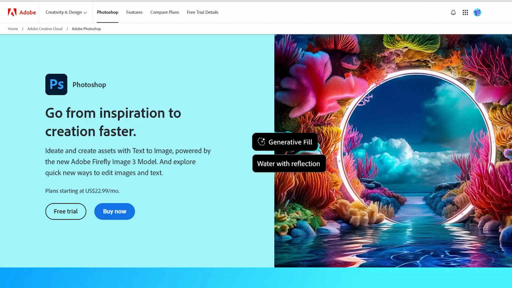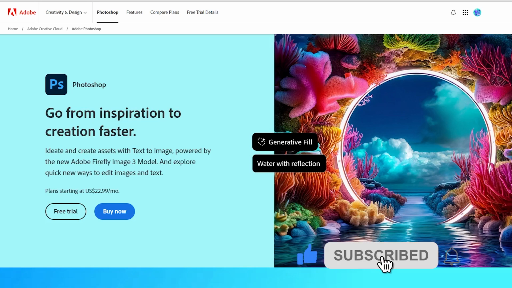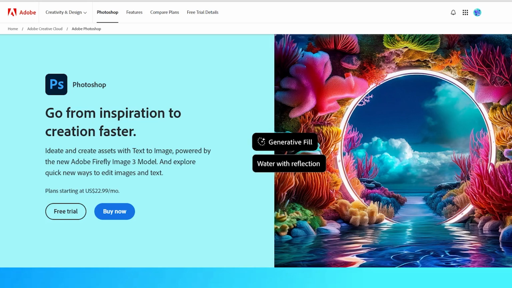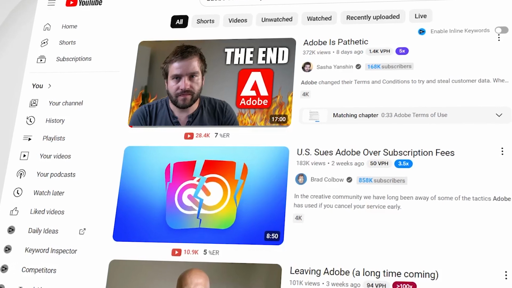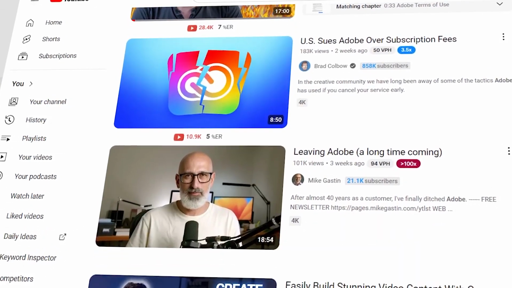Adobe has recently introduced new terms and conditions for its Photoshop software, which have raised concerns among its users about data privacy and content ownership. The updated terms allowed Adobe to access your content through both automated and manual methods. And what is even worse, this might use your images and photos to train their AI models. This made many people angry, and they are looking to find alternatives to Adobe software.